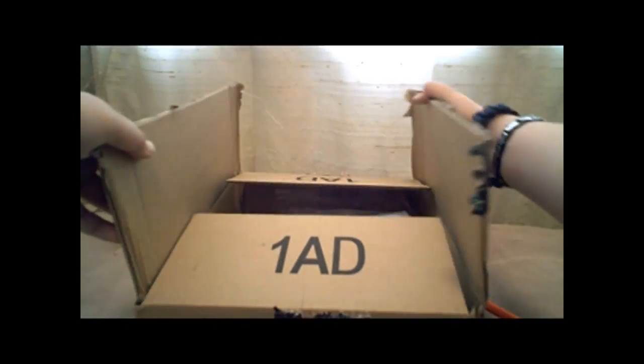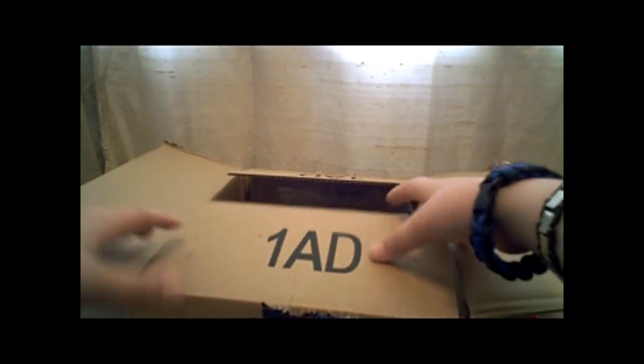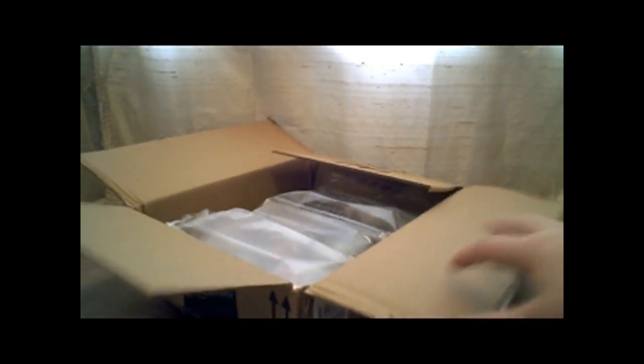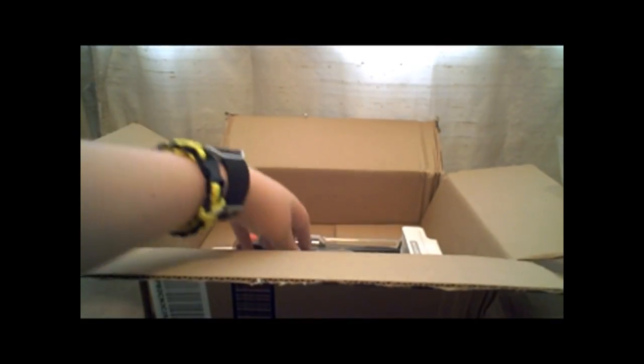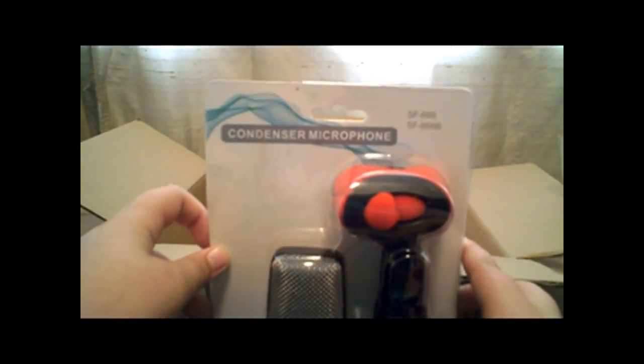Now we're going to go over to the next part, and we're going to unfold it like this. And we're unfolding these little things. Here we go, guys. Let's set the knife aside. And we're going to take out this plastic wrapping that comes with it, guys, to make sure it's packaged right. And here we go, guys, the big reveal. So this is our little condenser microphone, guys.